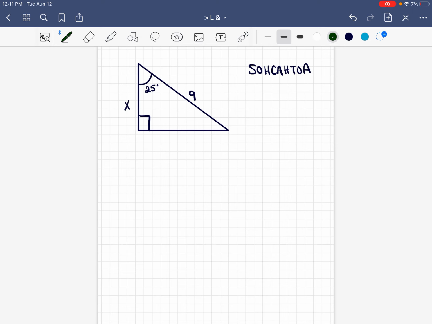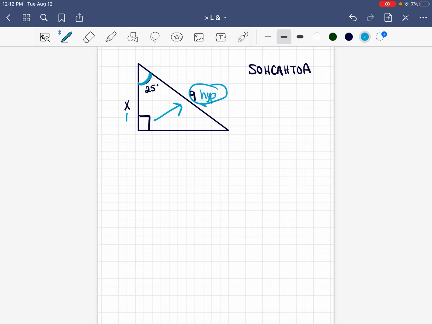We're going to do that 2 more times so that you feel more confident with it. Okay, so let's identify what sides we have. So we have this side, which is x, and we have this side. If you go across from the right angle, it's the hypotenuse. So for this one, we have the hypotenuse.